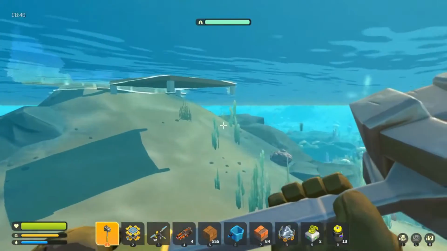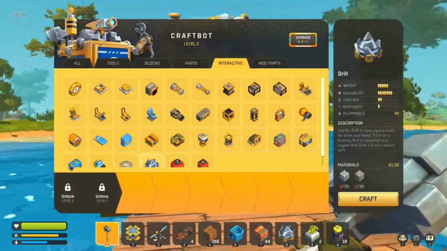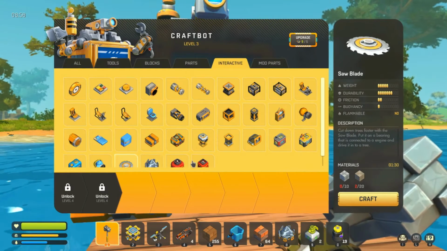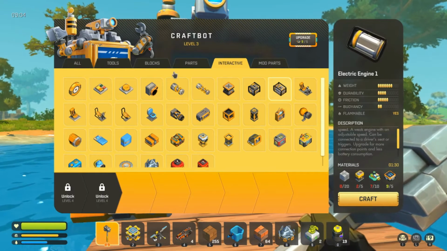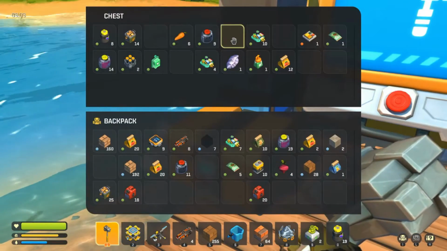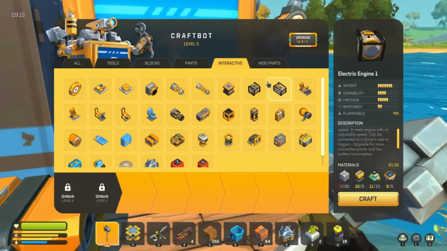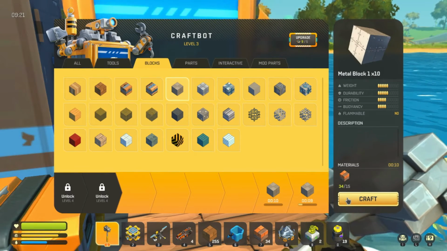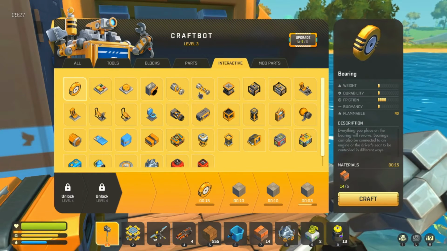I need an engine and a bearing. Nuts. I need an electric engine because that's going to be better for powering the drill and the saw blade. So an electric engine is going to require more metal. Metal I can get. Batteries. I believe I have more batteries in here. Yeah, I've got plenty of batteries. And electronics. Easy. Electronics, is that what these are? Circuit boards. I'm used to ARC. So used to ARC. All right, so I need more of that. I do need another bearing to stick the drill on.